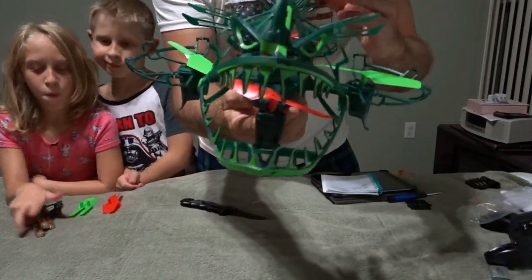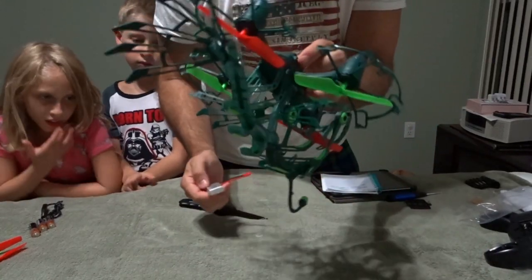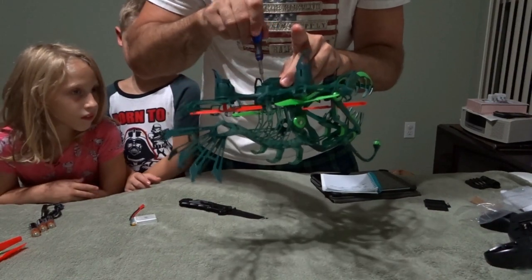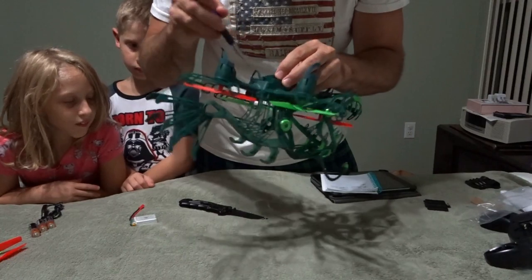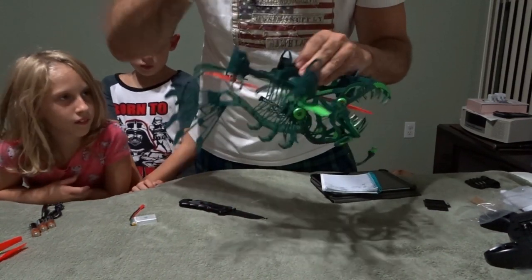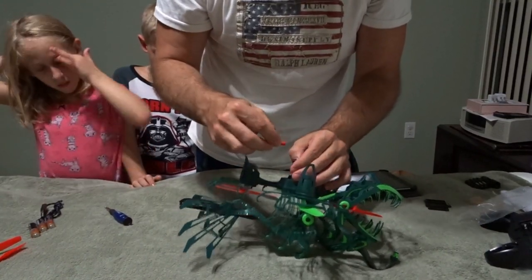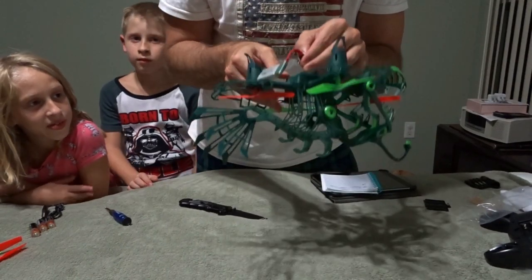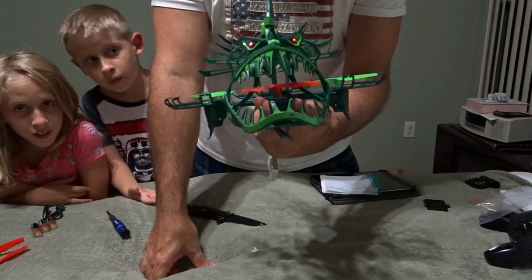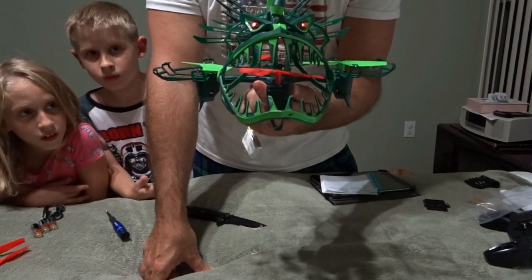Very good detail. There's a set of propellers already on, so we do have an extra set. Let's see if there's any juice in the battery — it does have an on/off switch, and there's another Phillips head holding the battery compartment door on. Let's connect the battery to see the lights. We turn it on and we got a pair of blinking eyes. You probably have to bind it to the transmitter to see all the lights, so I'm going to stop the video, get some triple-A batteries, and we'll be right back.